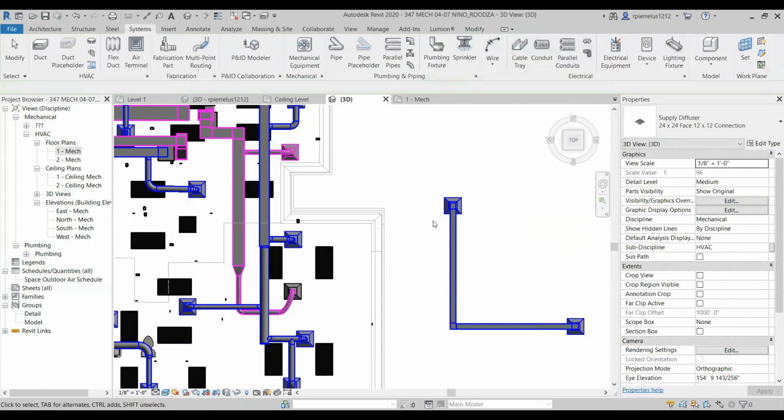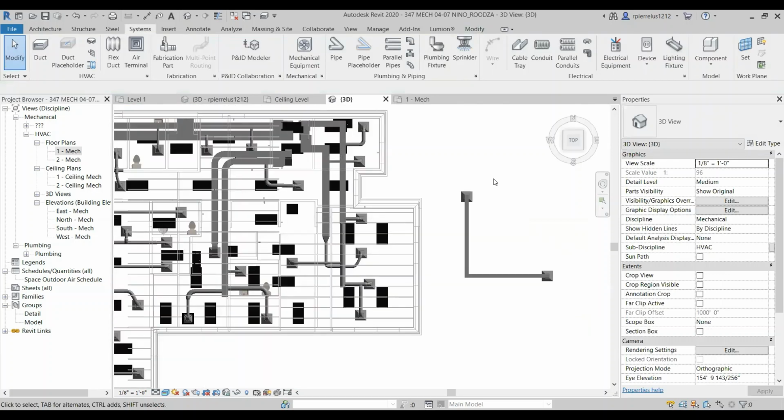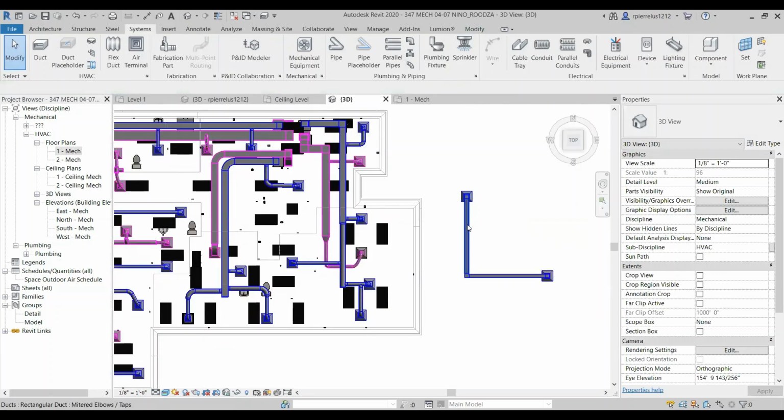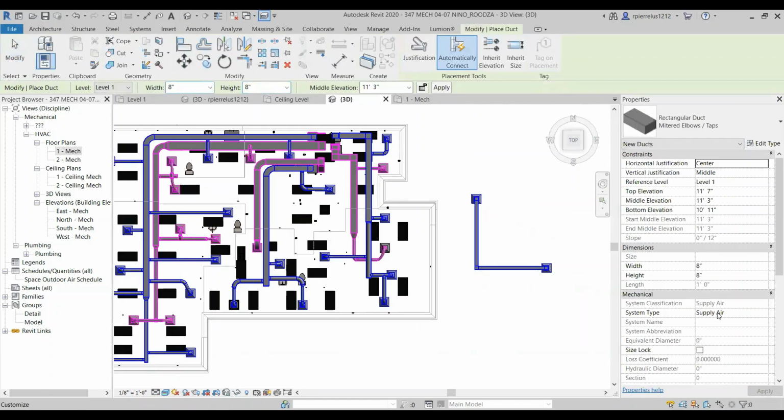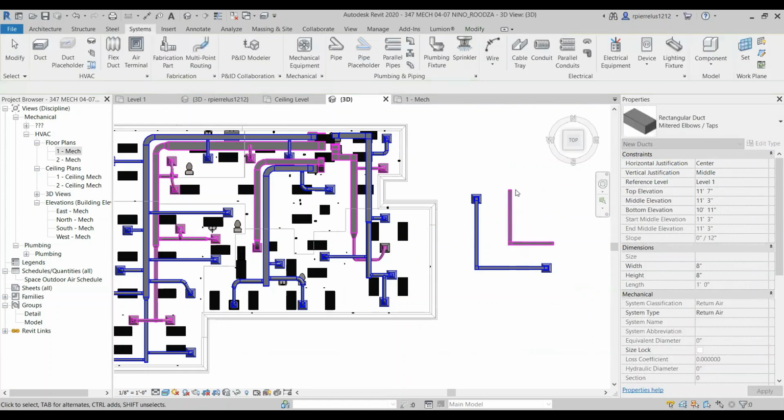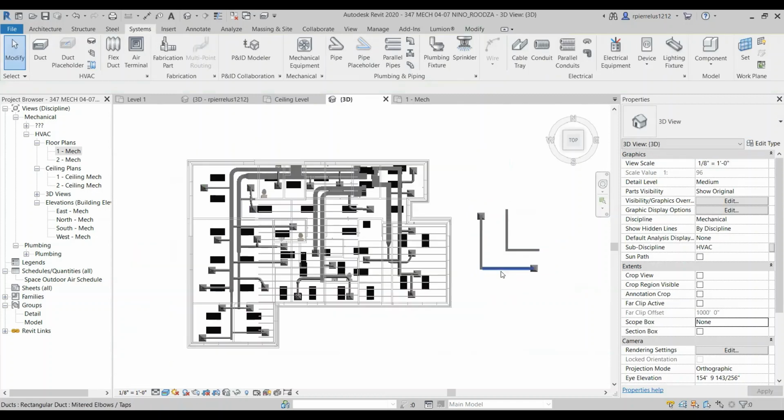If it's black, then that means it's not connected, but if it's blue, it is connected to the ducts. Same thing with the return. Simply click the duct and change from supply to return here, and do the same thing here, and add the vents accordingly.